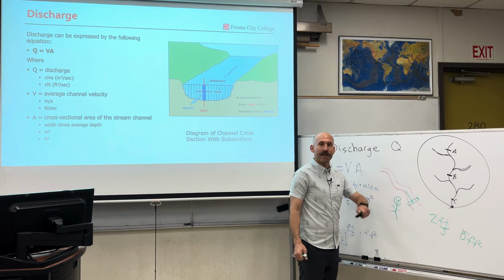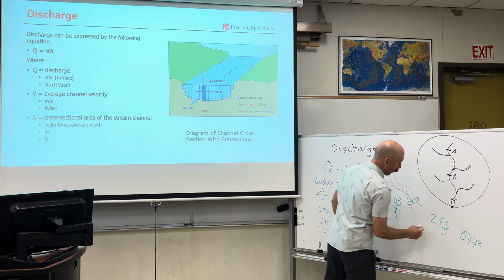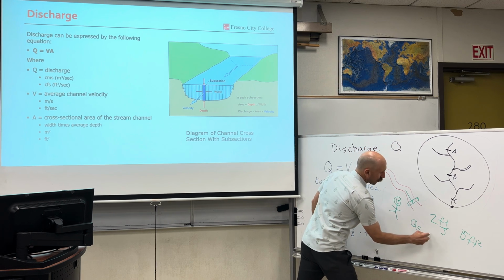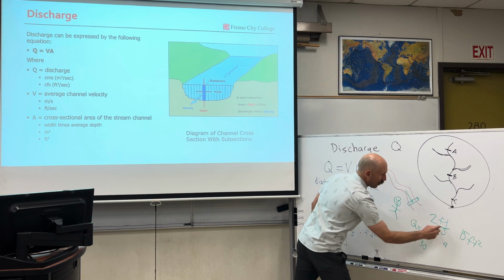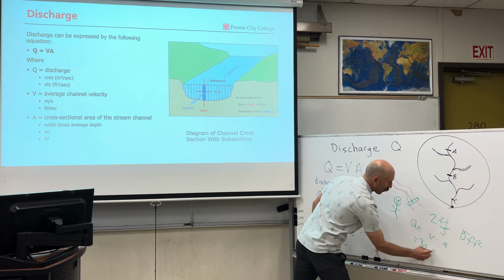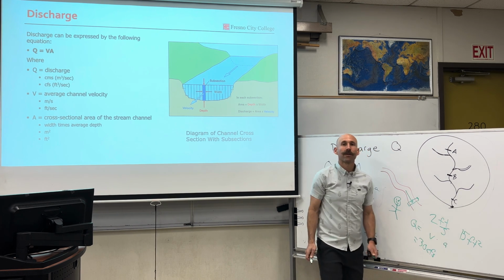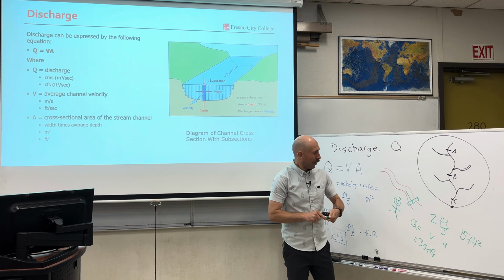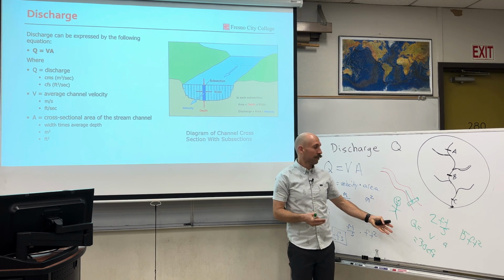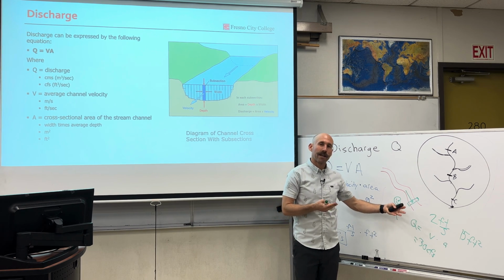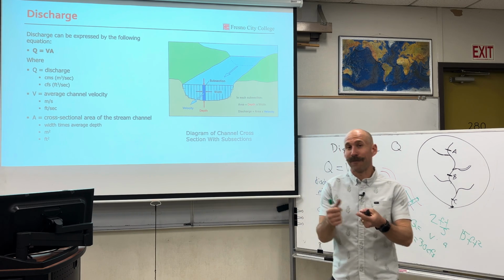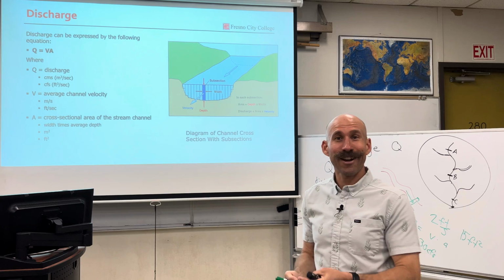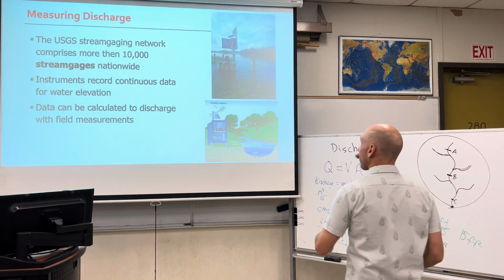what is the discharge? Well, we would say Q equals V times A, which equals 2 times 15 is 30. Feet times feet squared, that would be 30 CFS. And now I understand how much water is flowing. I can use that to communicate and to analyze different forms and processes, because there are a lot of them, as discussed in our other lectures.